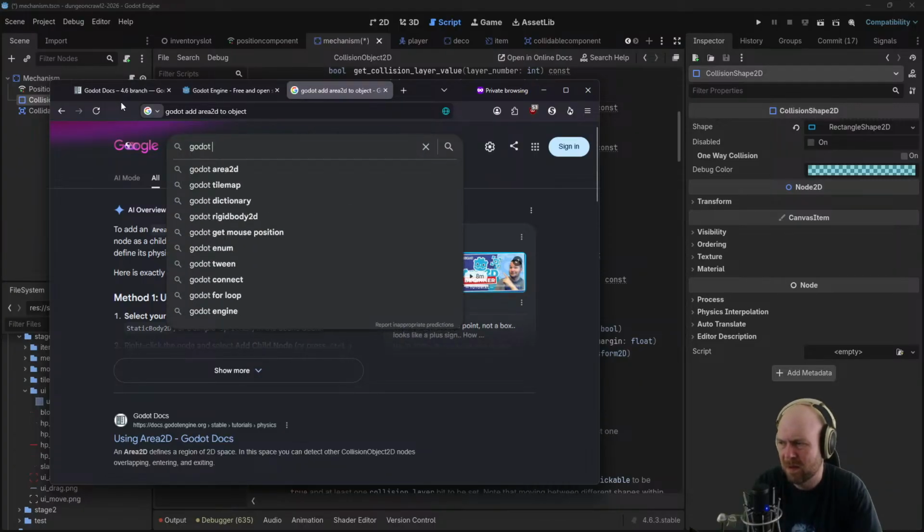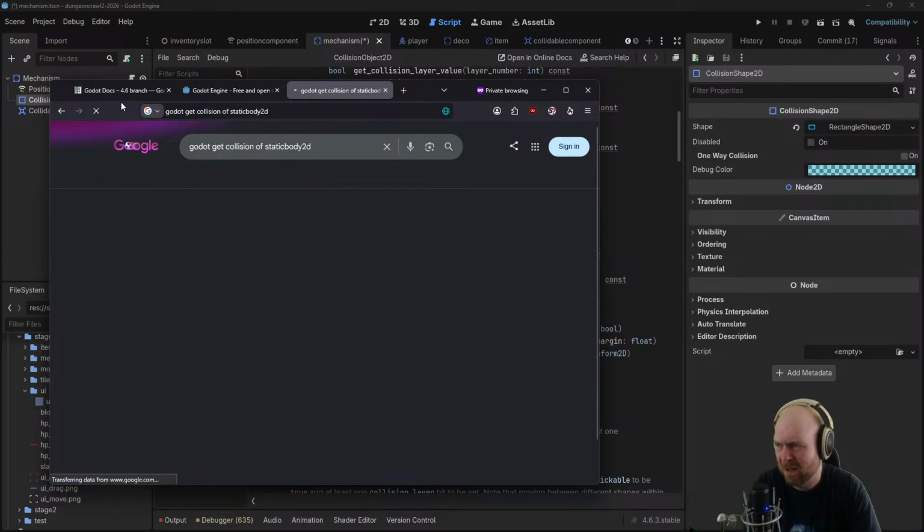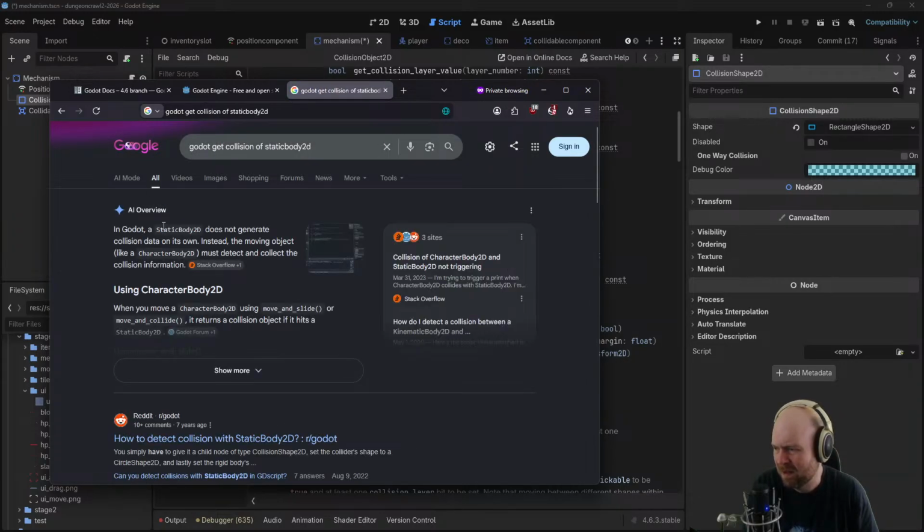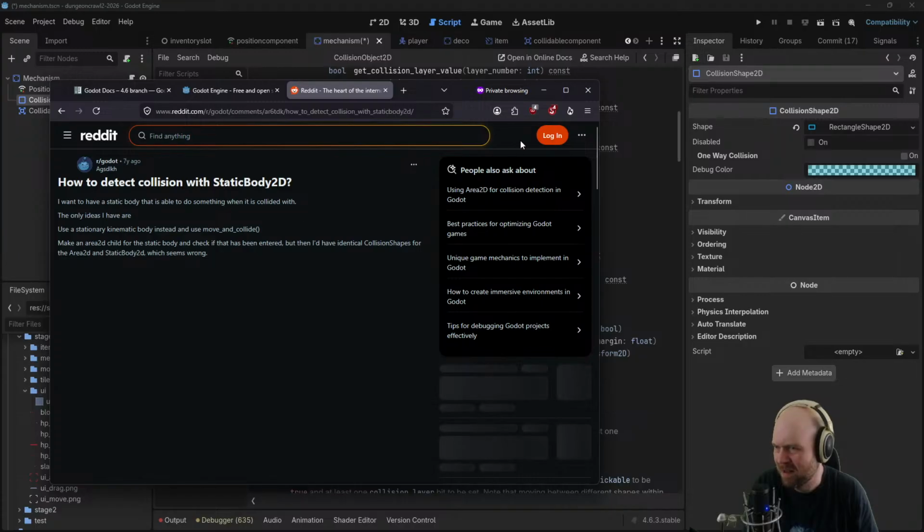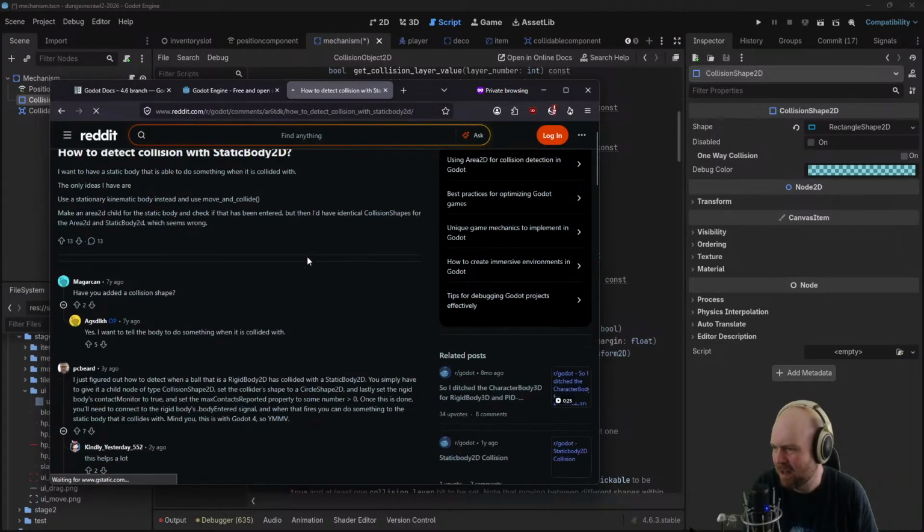Godot get collision of static body 2D. Give it a child node of type collision shape 2D. I have that. Set the collision shape to a circle and set the rigid bodies. No, I need the rest of that post.